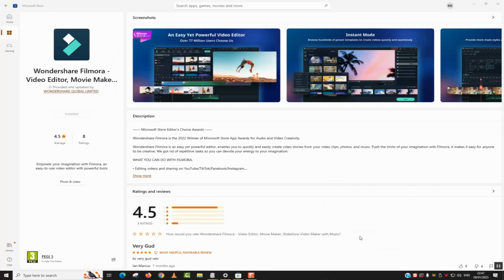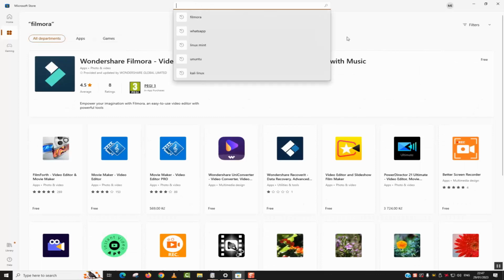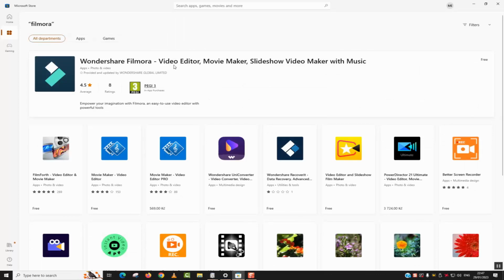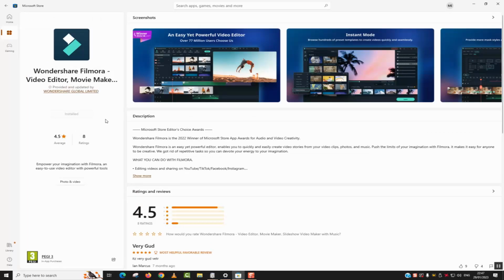The download and installation is done. You will see that here it will say Installed. I just went from this menu where it showed Filmora. Let's retype the name of the application again. Okay, so we went from this. Once you click on it, it will load you to this panel or this menu, and here you see Installed. So now it's completely installed.